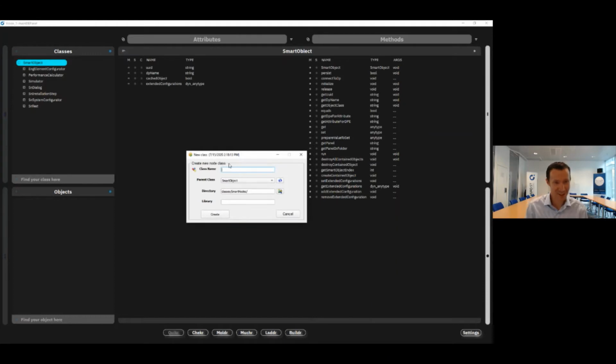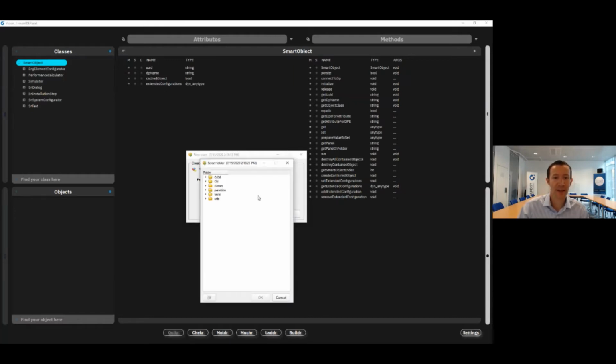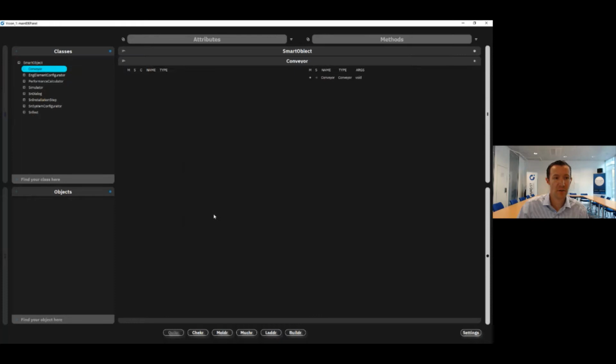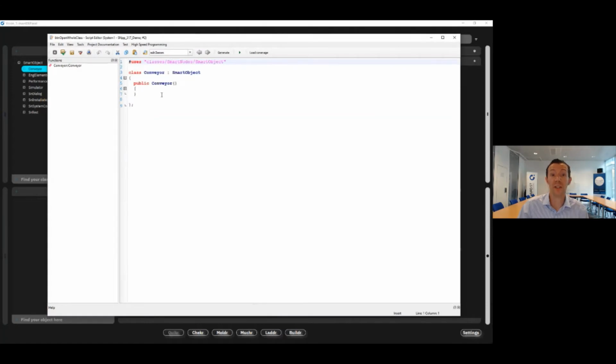So what I'm doing here is I'm creating a new class, which is going to be called a conveyor. And this I'm going to create in my assets directory here. Now we've got my class, and I can immediately click here and start seeing the code inside the class.